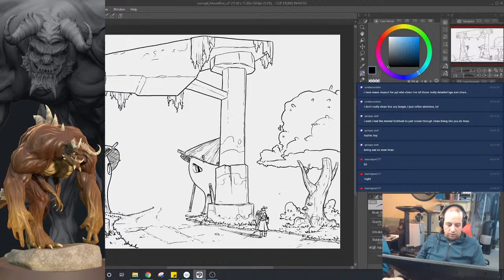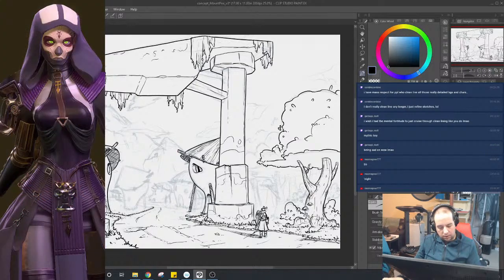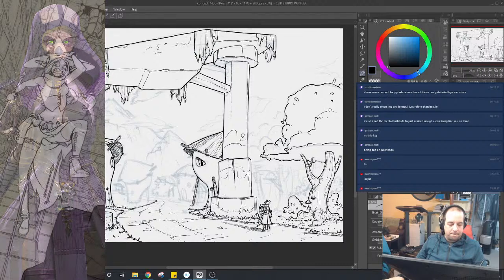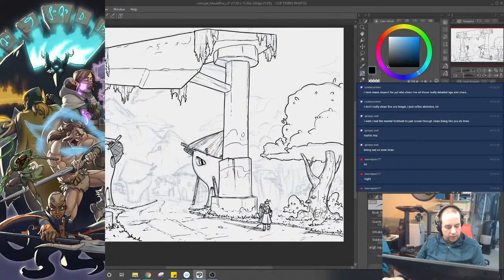Slowly coming along. Let's get some more mossy shapes onto this tree here.